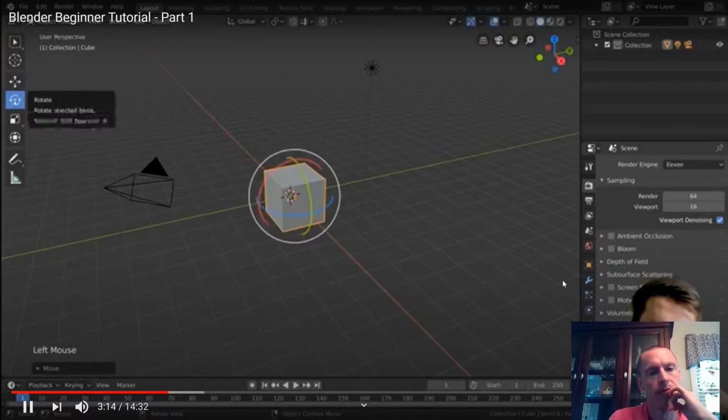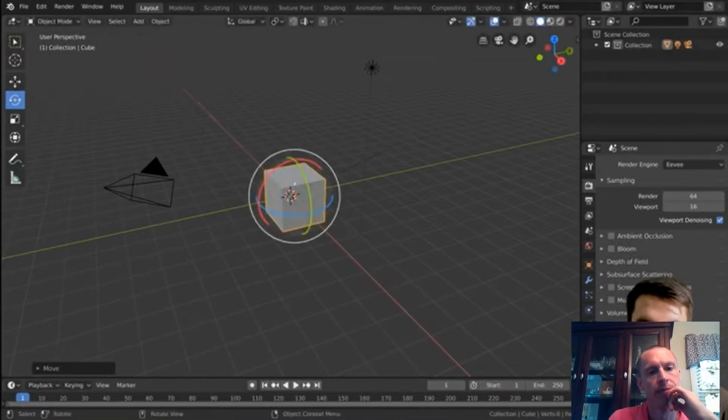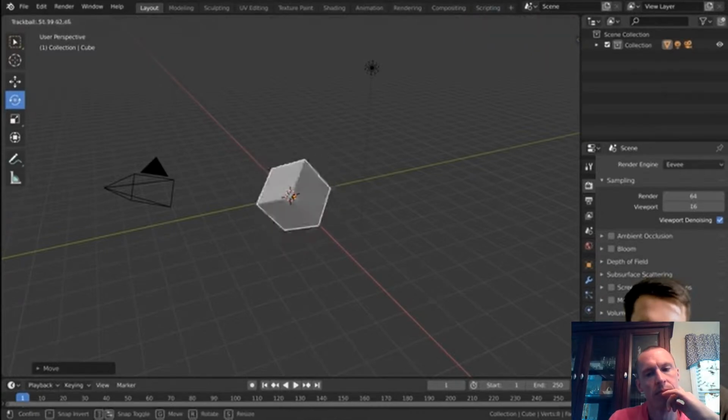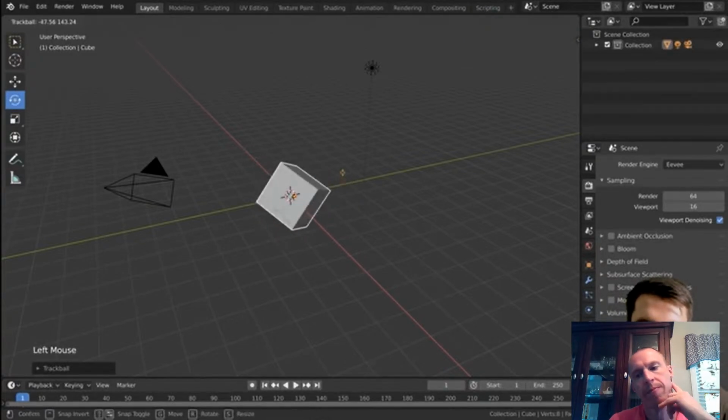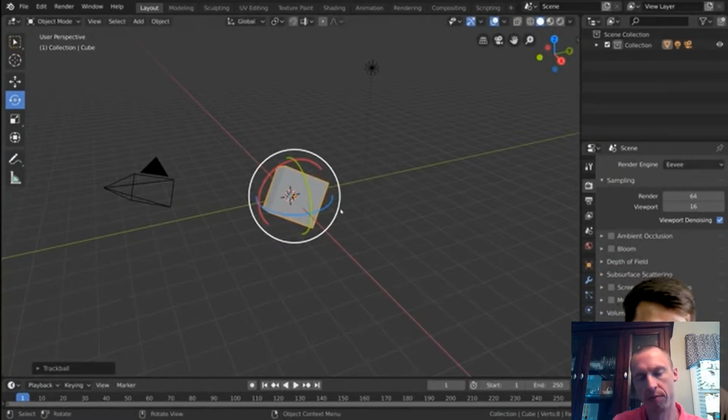Okay, so that's moving, and the next one underneath that is rotate. I can rotate something along a specific axis. Or by the way, if you don't click on any of these highlighted colors and just click anywhere in there, it's trackball, which is just free rotate. If you release, it drops the mouse wherever you set it. But if while rotating you right click, it cancels the action, or you hit escape. But anyways, then you've got scale.